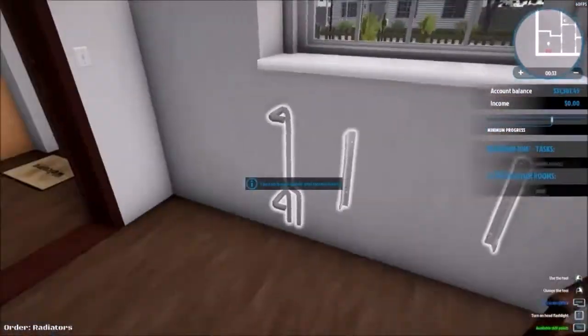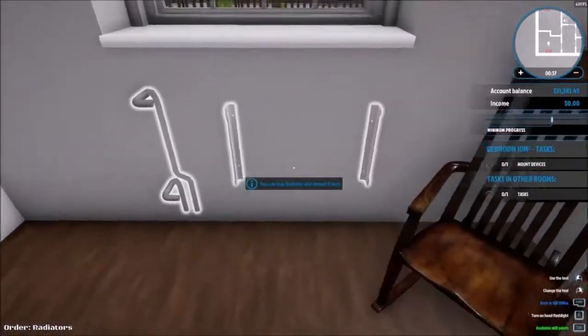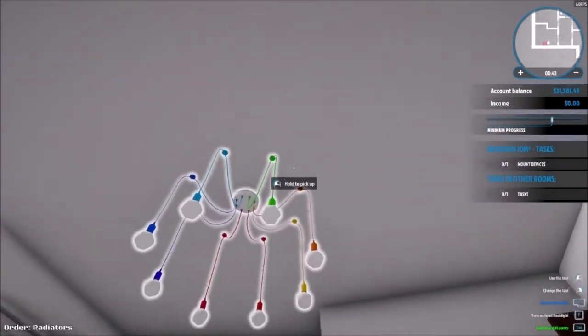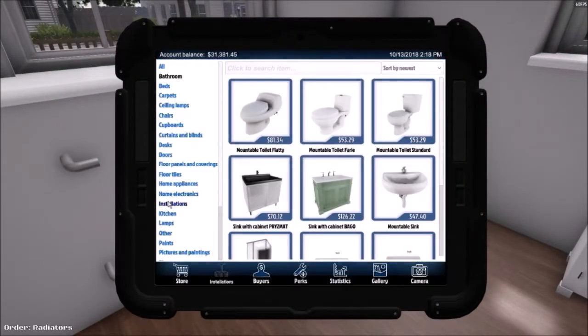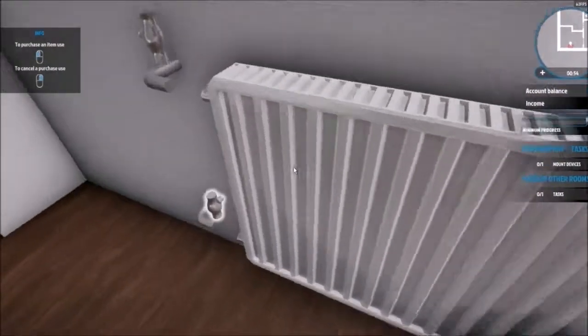So now we can see in here, this needs a radiator plus, let's see, are any of the bulbs out? Because you can see, this is only one mount one device. Okay, so sometimes the bulbs are out as well. Let's get a radiator. It's a radiator symbol.